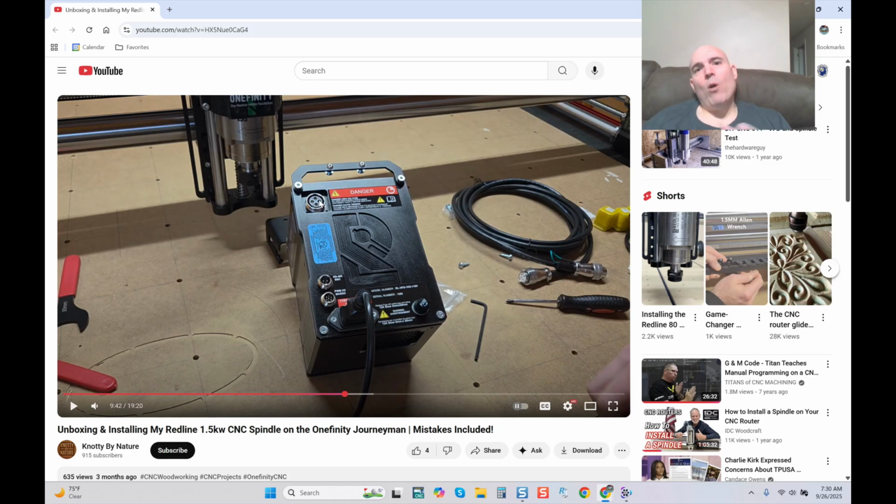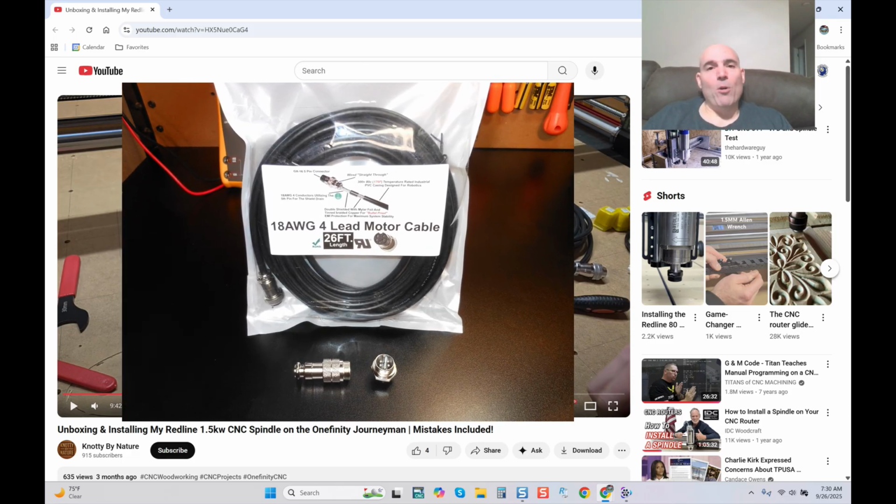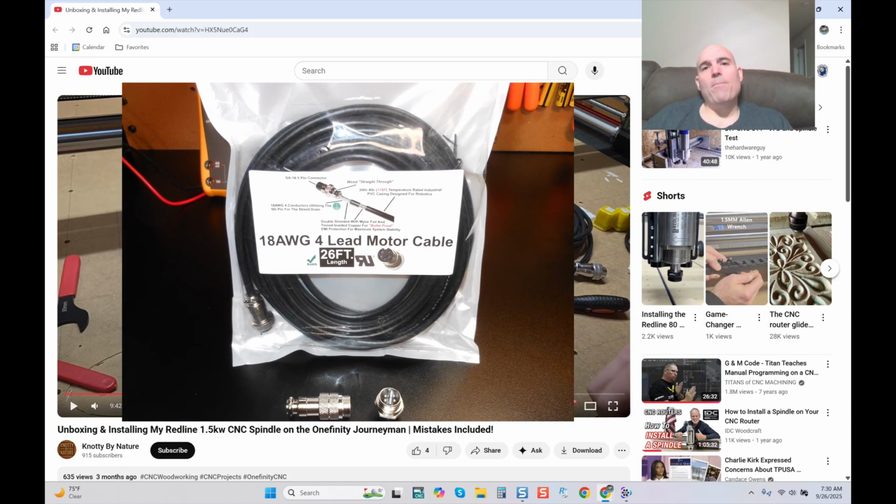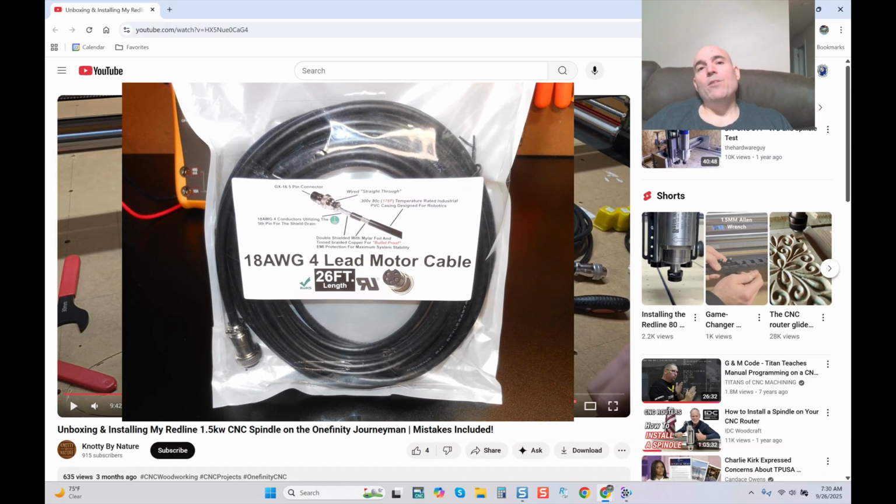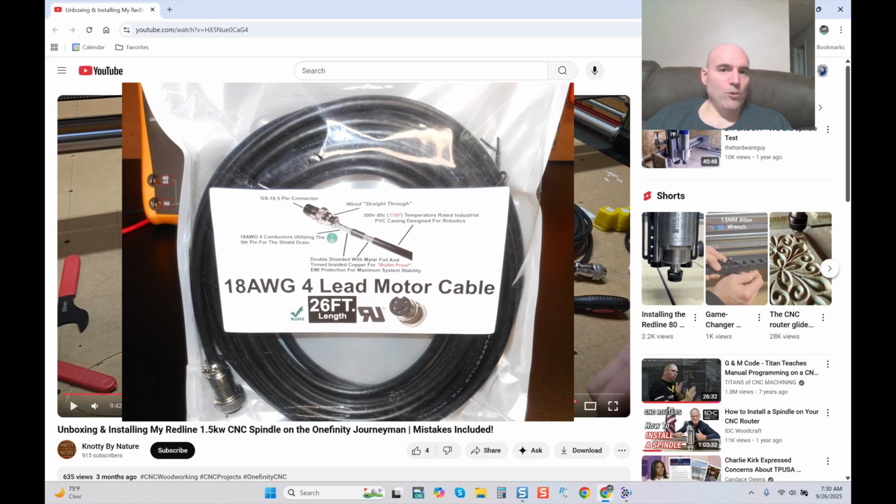So when I get asked, Vin, why do you use five pins on your motor cables even though there's only four leads on a bipolar stepper? Well, the reason we use the fifth pin is to allocate the shield drain. We don't see a fifth pin here.